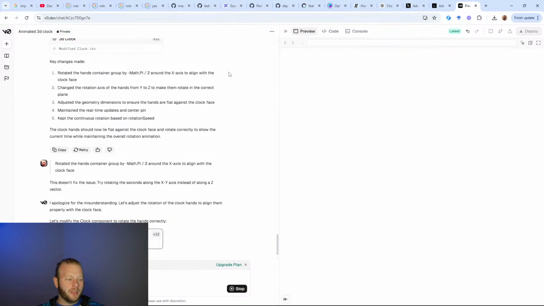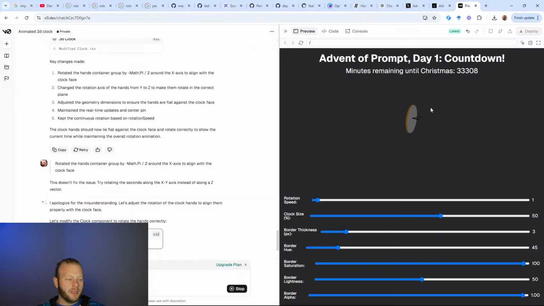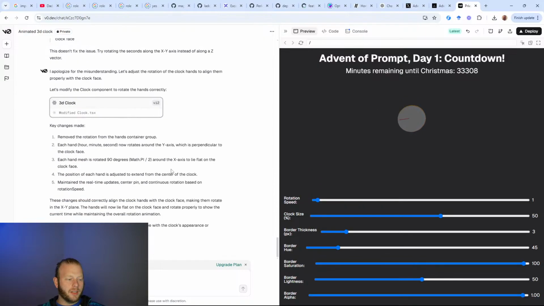I don't think version 11 was any worse than version 10, but I don't think it was any better. Yeah, it's still not right. Perpendicular was the word I was trying to think of.